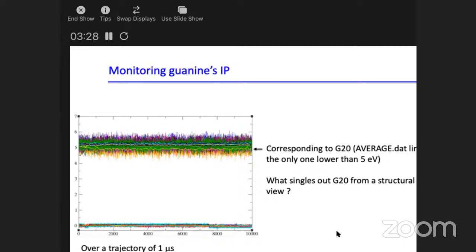And during that time, I suggest that you identify. So for me, on average, line 58 corresponds to guanine 20 because of this triangular matrix that I showed you. And you can have a look at it with VMD, type in resid 20 and try to see why this one would have or not a lower ionization potential. So you have this one, and after, we will switch off the environment to see what is going to happen.